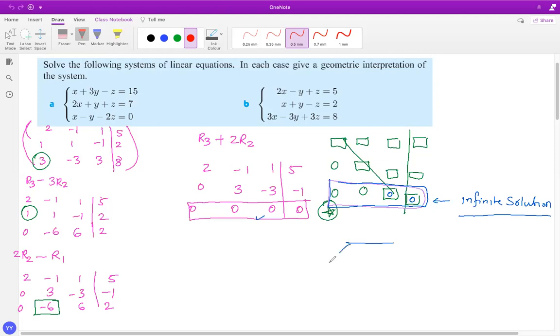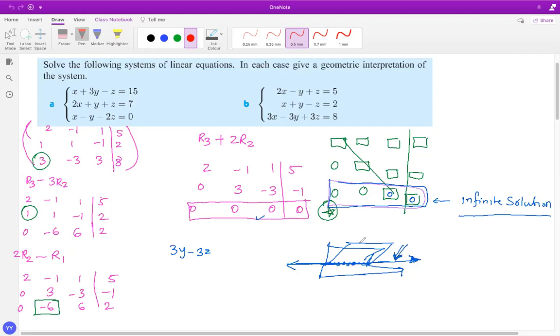If they ask you, infinite solution simply means that if this is one plane, this is the second plane, and here is the third plane, let's say. Now, I have been asked to calculate the general solution. I can't just say, okay, there are infinite solutions and leave it there. These infinite points are lying on a common line. So what we do in this case is we take this equation here, which is 3y minus 3z. As you can see, there are infinite solutions, and that solution is represented by this line. All the general points lie along this line. So that's why I find the equation of this line.